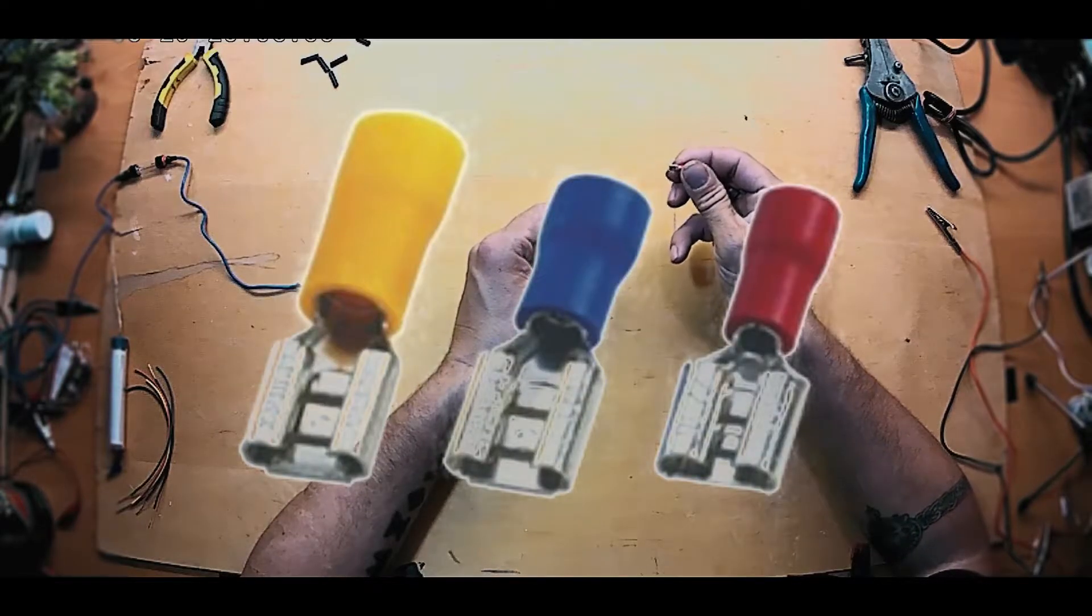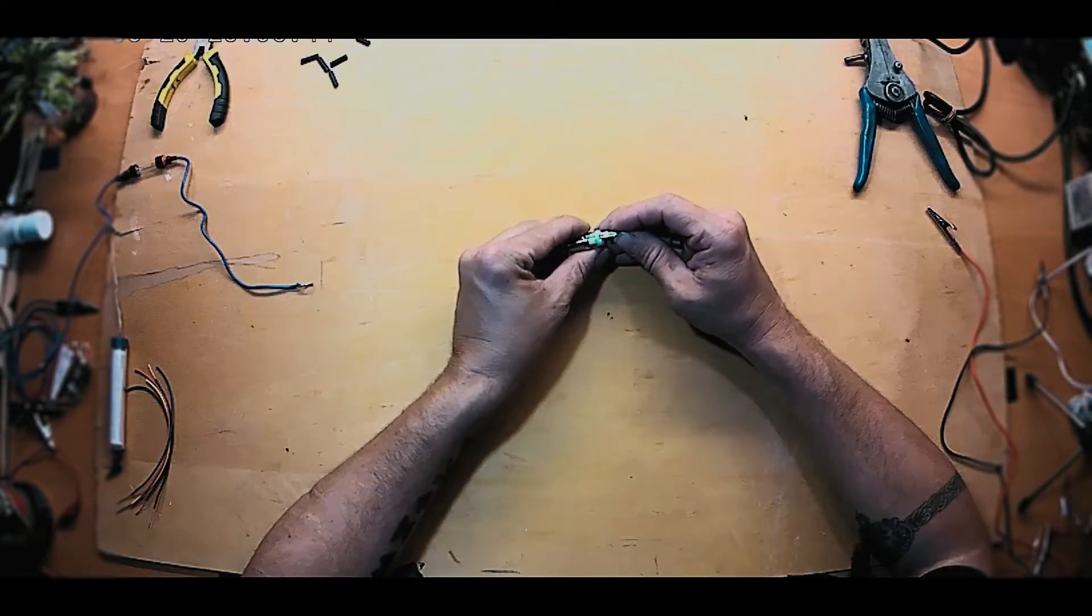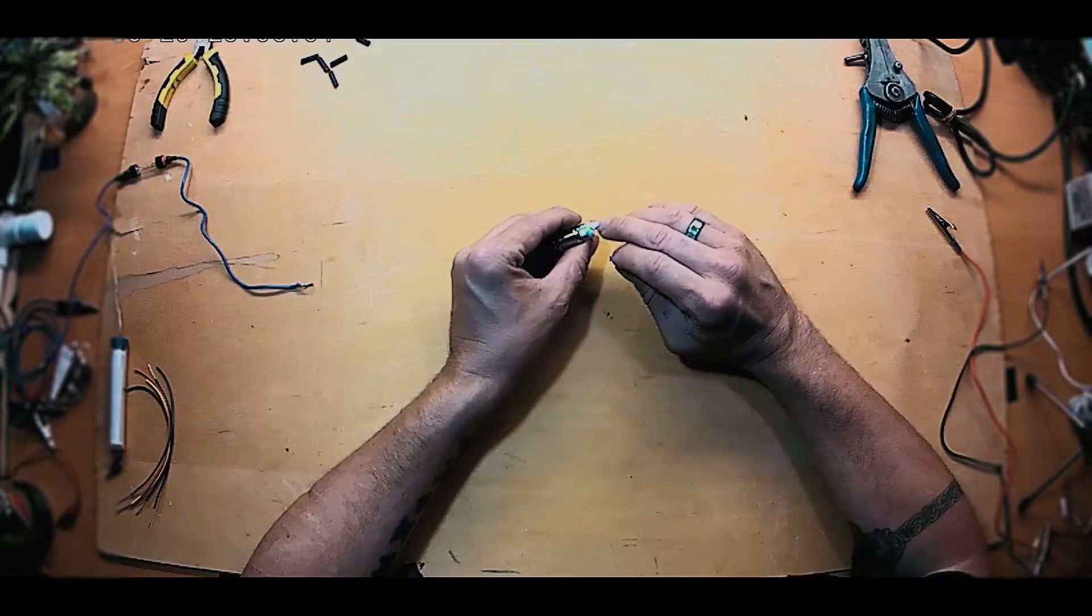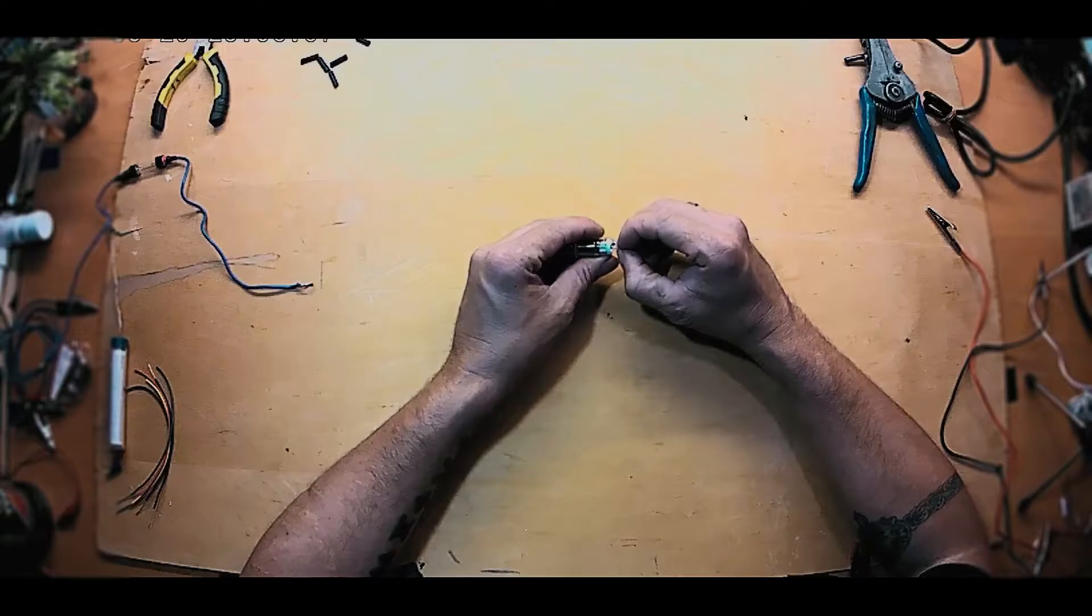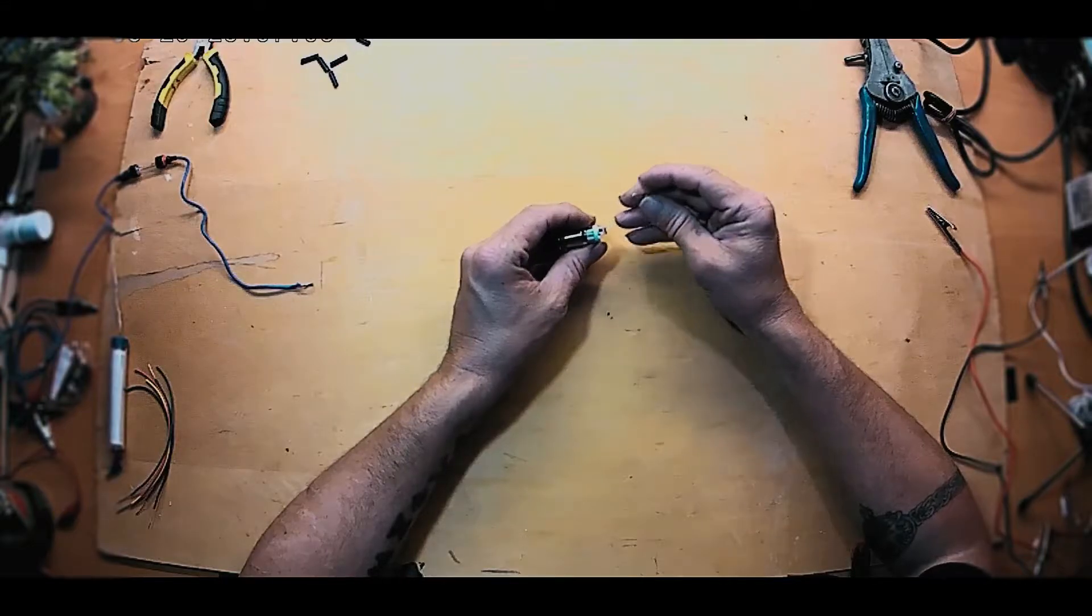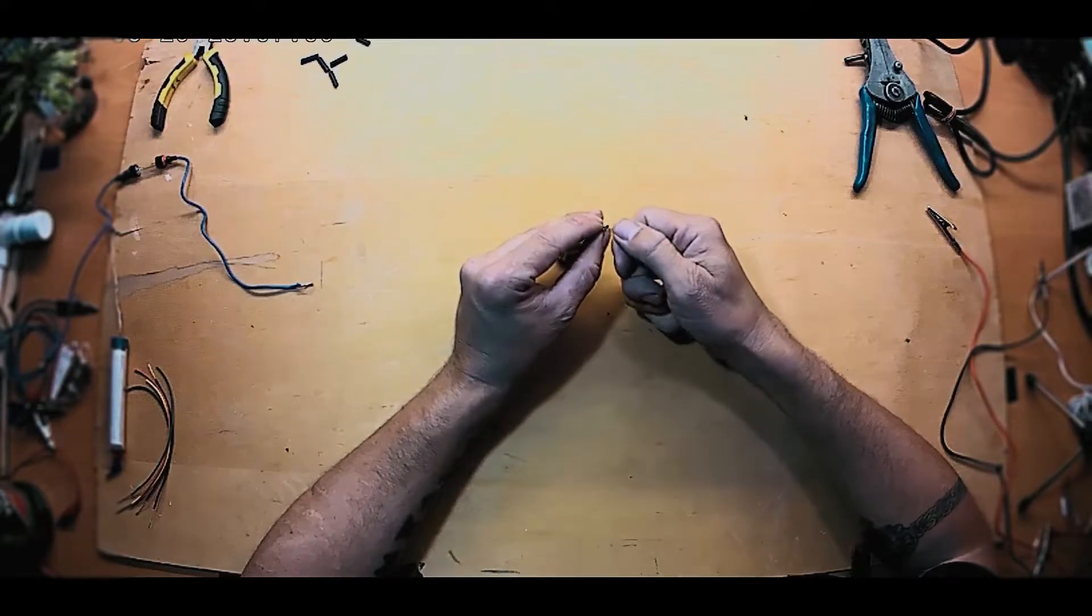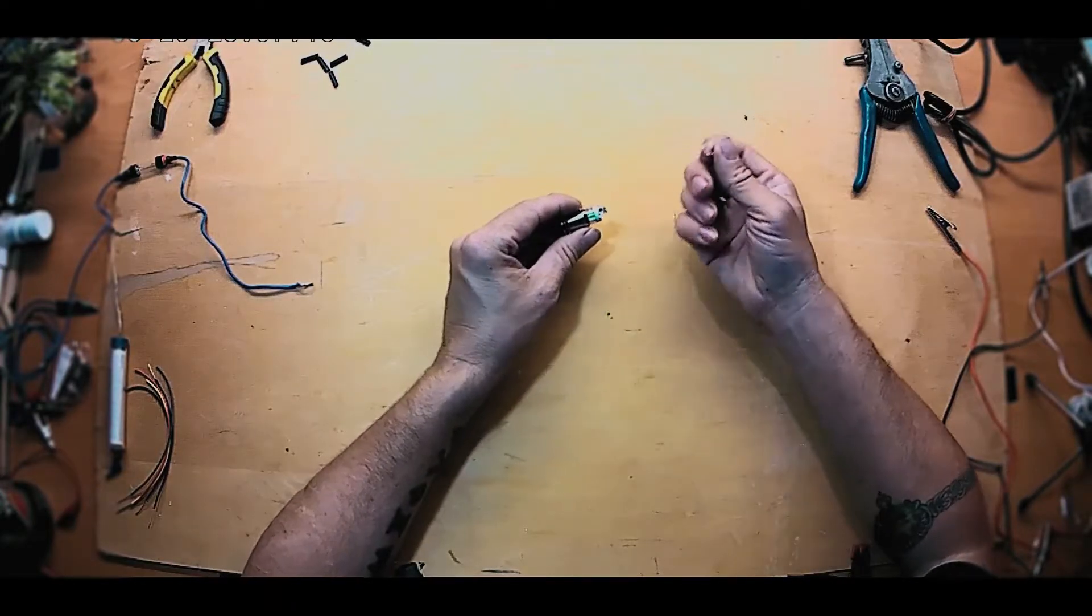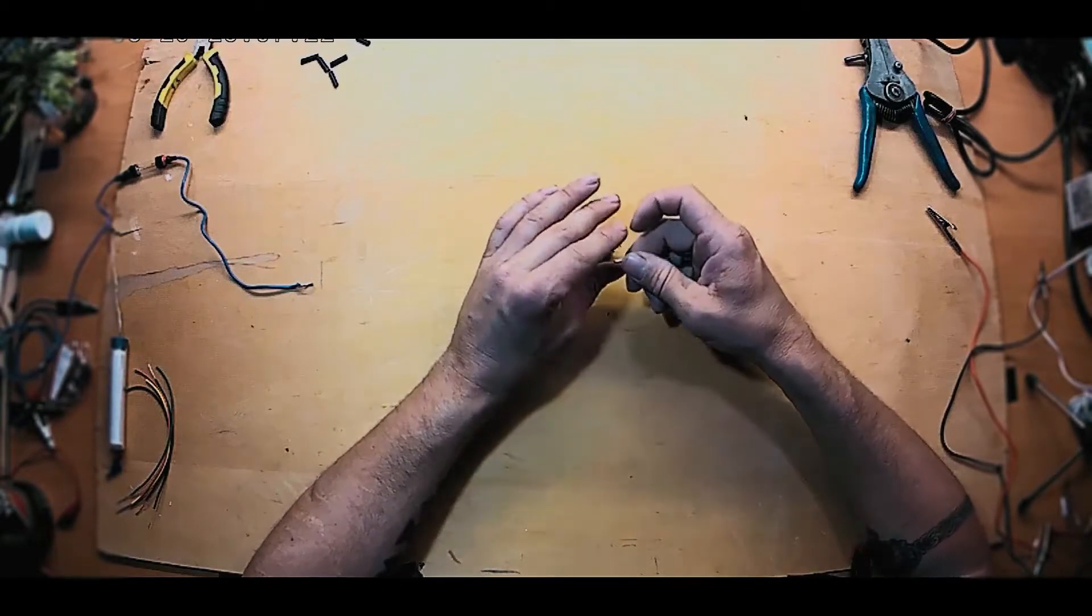You can use these very small spade-type connectors for them. But when you put them on, you need to be very careful because the pins here are really delicate. And if they snap, it becomes a pain to solder them on because the entire connection is solder and not wrapped around inside the hole. I don't like them because there's too much exposed and whatnot, and I just prefer to solder straight to it.